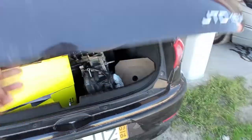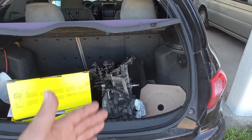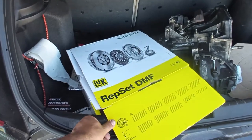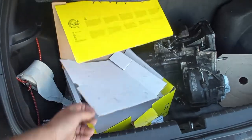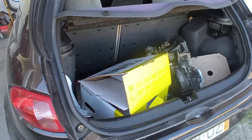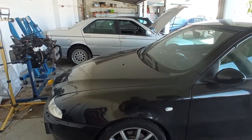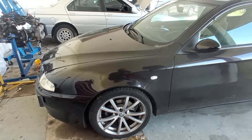And the customer already has another one here in the boot. This one is the original for the car, and they purchased a used one. And it is the same, okay? So as you can see over here, things are not starting in an excellent way. The customer already replaced this DMF a bunch of times, and I told them, well, the problem is really that yellow color over there. So in this video I will remove the gearbox to show you how to do it and to reach the source of the noise. I'll show you the noise in a second.